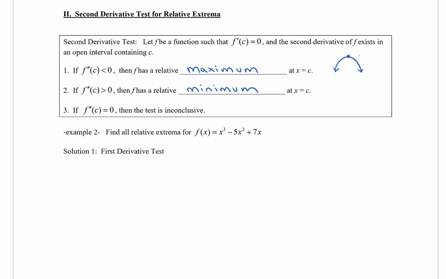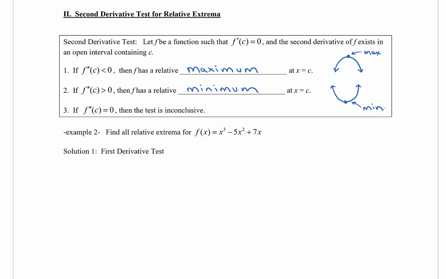Next to number 1, I'm going to draw a function that looks like a parabola that opens down. I'm going to draw a point at the very top where the vertex should be, and I'm going to draw an arrow pointing at that point, and write down max next to it. Next to number 2, I'm going to draw a function that looks like a parabola that opens upward. I'm going to draw a point at the very bottom where the vertex should be, draw an arrow pointing at that point, and write down min next to that point.